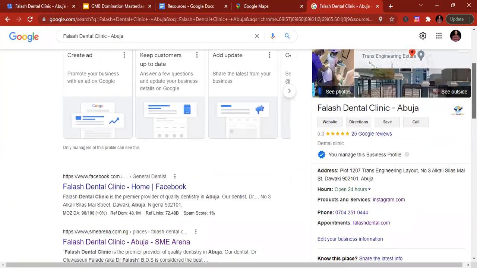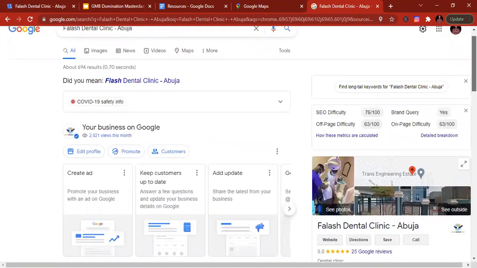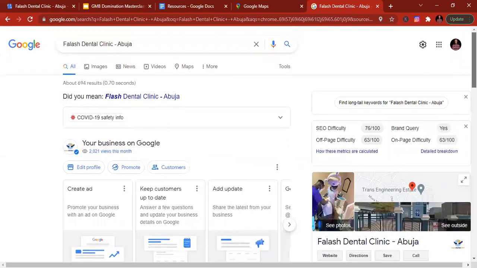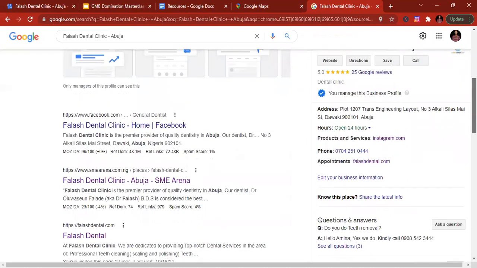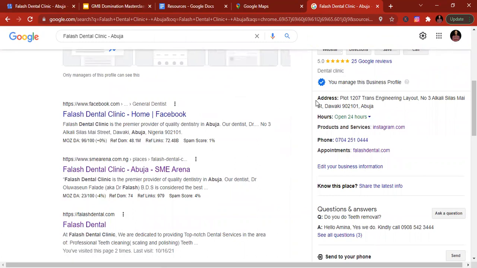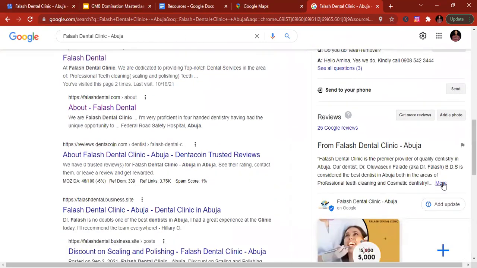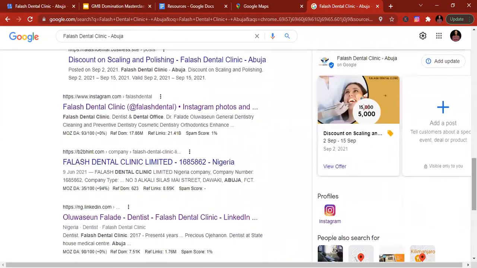Now these are the three parts of the Google My Business listing. We have the local pack, which has just the three best listings. Then we have the Google Maps, and then we also have the knowledge panel. Now you need to make sure you optimize your knowledge panel very, very well. Okay. Knowledge panel needs to have a lot of things. You need to have the basic things: your address, your hours, everything needs to be put in place for your knowledge panel. And also, most importantly, your business description. Okay. Most importantly, your business description and every other thing.